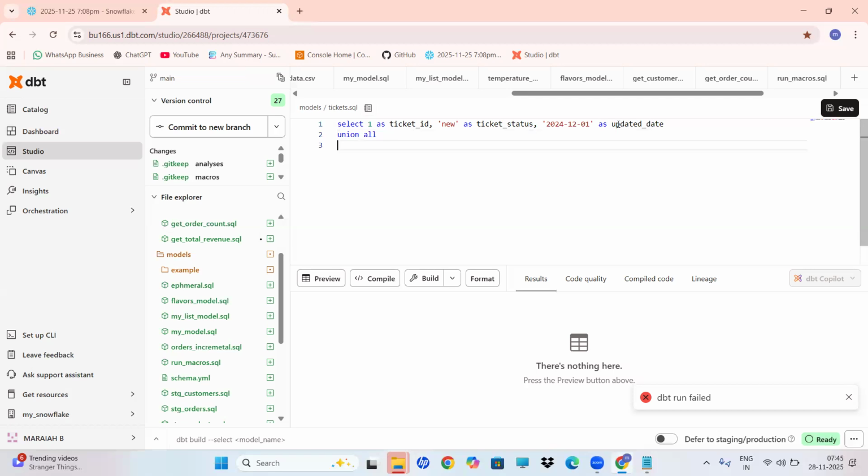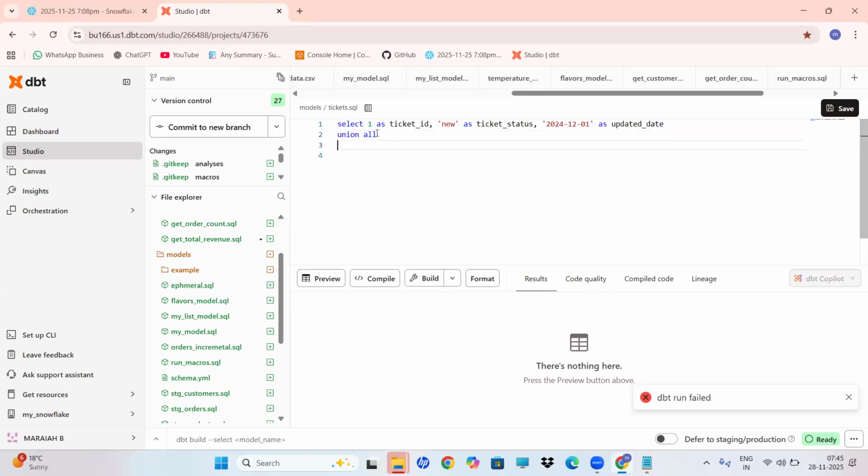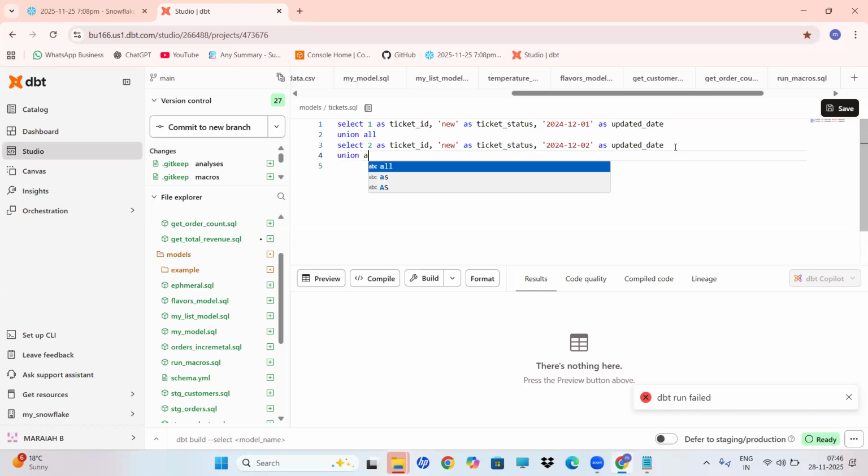Then I'm going to create again the same. I'm going to replace some data: ID 2 and status, keep it, change the date. So again union all.